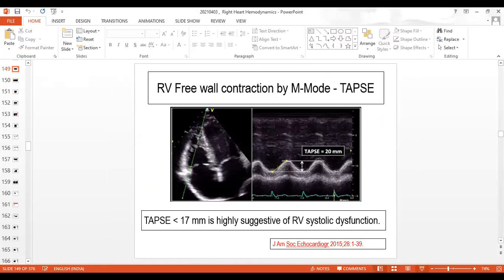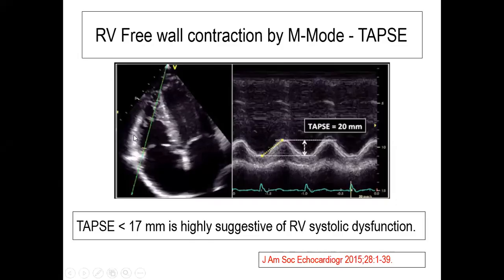Yes, sir. So what we did, we went to 4-chamber view and we went to RV focused view. We put a cursor across this tricuspid annulus, not valve, annulus. What we see is a systolic entry motion of the tricuspid valve. With LV contraction, this will go up. When this goes up, we measure from this point to this point. That is known as TAPSE, or tricuspid annular plane systolic excursion, more than 17.5 millimeters.